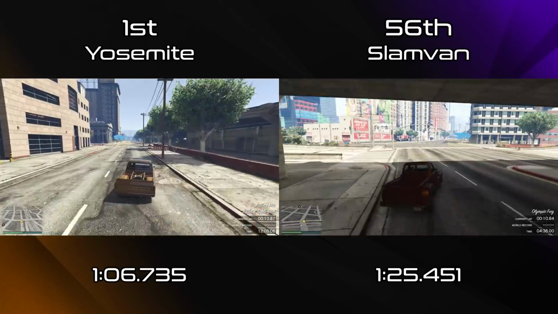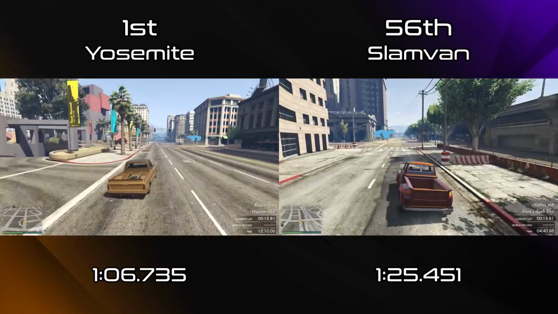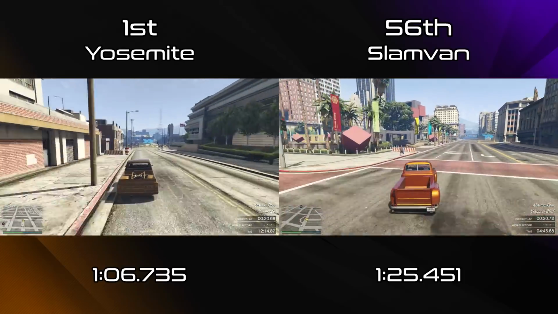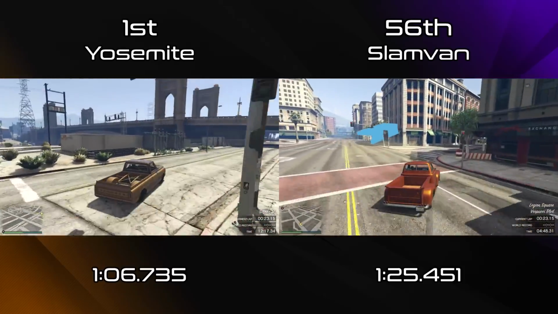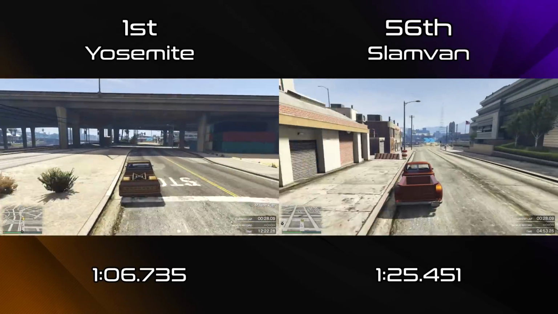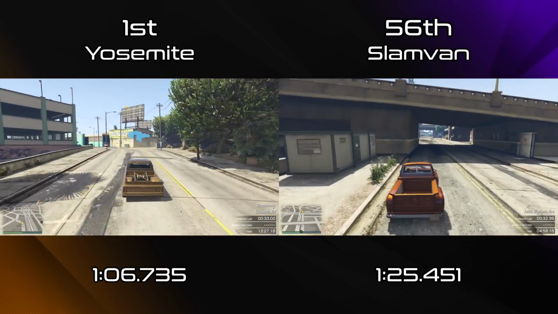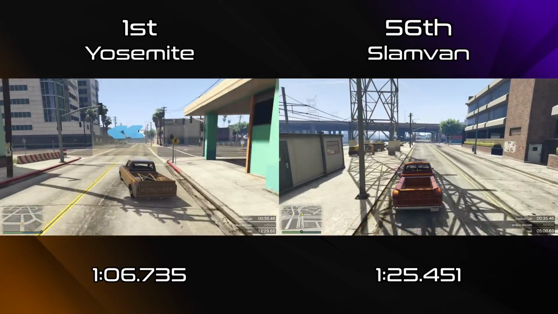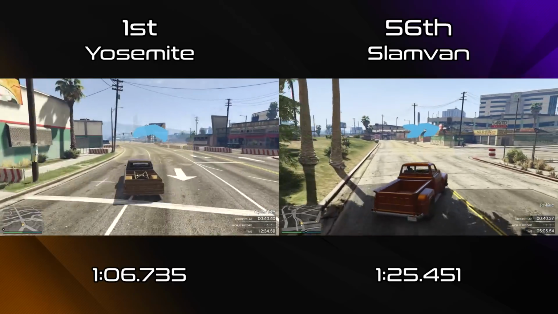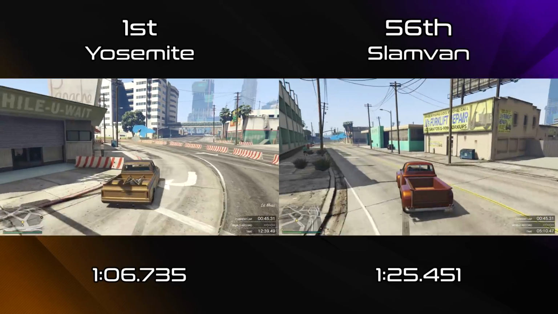We are going to see the comparison between the Yosemite and the Slam Van, number 1 versus number 56, and it is quite a big difference in terms of lap time. But like I said, you can take any of the top 4. So when it comes to picking your muscle car of choice, the Pisswasser Dominator is probably the hardest one to drive. So you're going to want to try each of these vehicles out, see what works best for you, and ultimately go with that one. Because really, any of the top 4 can be competitive in a muscle cars race.